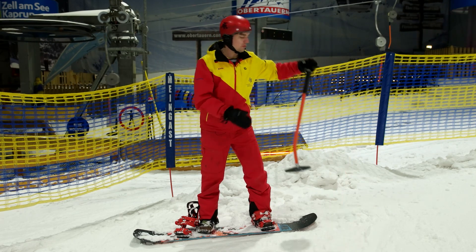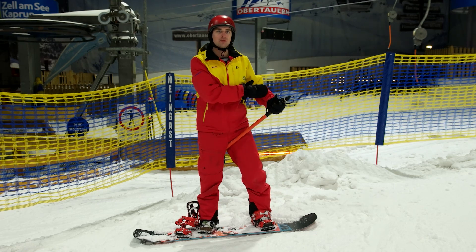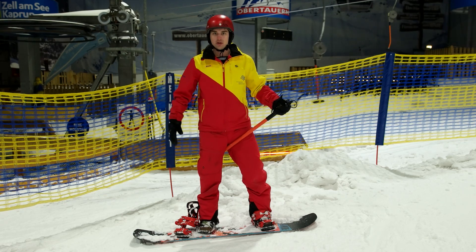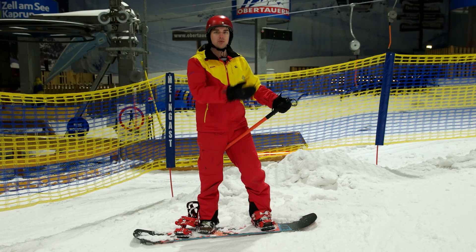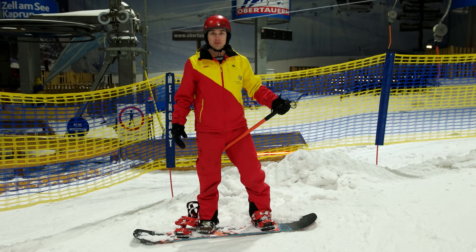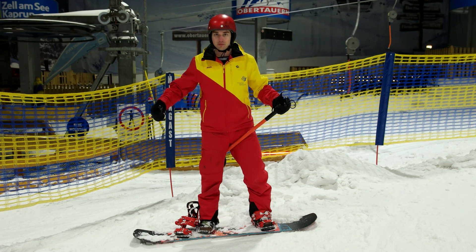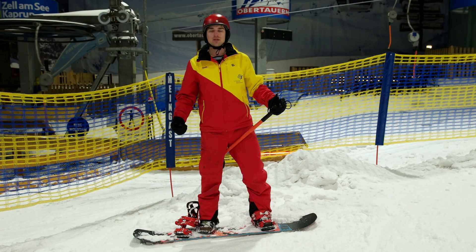The next step is to grab one of these — the actual buttons. We tuck them between our legs. Our front arm goes as high as possible so we have a bigger angle to pull, and our rear hand lets go and just rests at our leg. The cable will unwind and unwind, so we have some time and then it will start. The start will be a little bit rough, and to make it easier we pull ourselves up a little bit and make sure that our weight stays on both feet so we don't lose our balance.